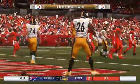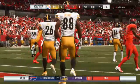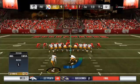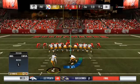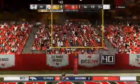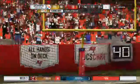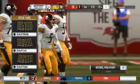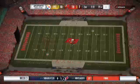A great effort there. His 2nd touchdown on the season. And the Steelers are able to strike for 6. Solid job up front. Really just a solid job all the way around to get that one in. Yeah, that was well executed, wasn't it? Well blocked, well run. End result, 6 points. Touchdown. Bailey got the extra point, and the lead is now 10-7.